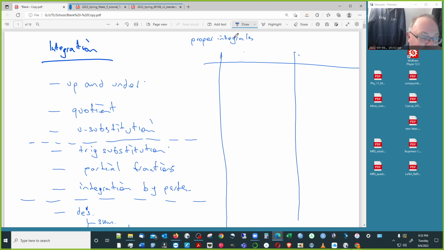So definite integrals and indefinite integrals? Yeah, definite and indefinite. So that's all it is. So indefinite, that's all it is. And often it's a big deal when you're introducing the topic, particularly if you're teaching it.